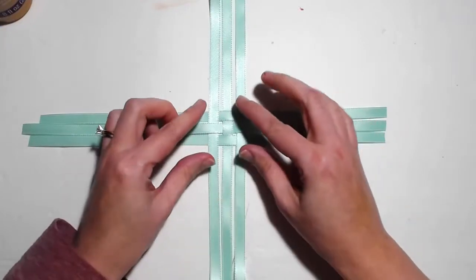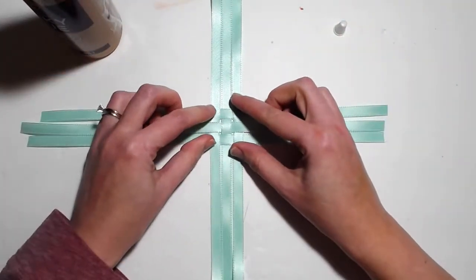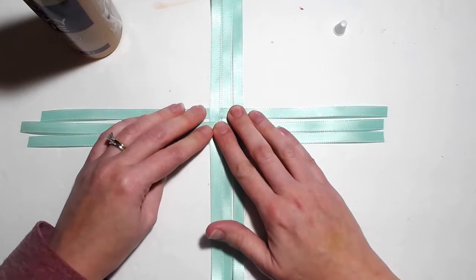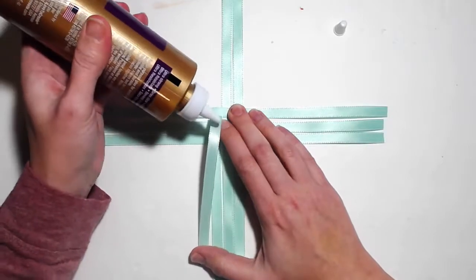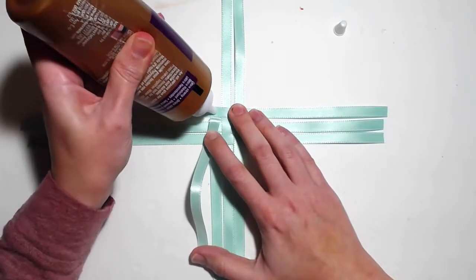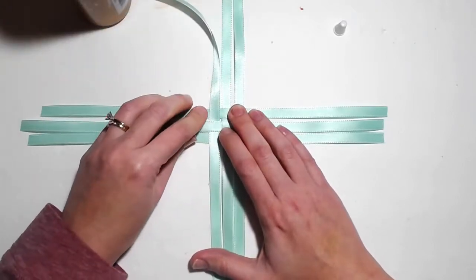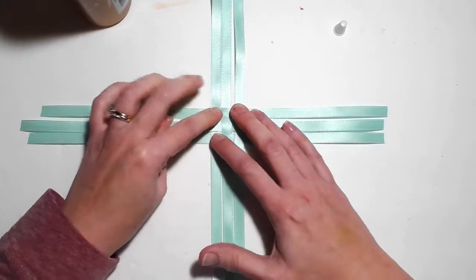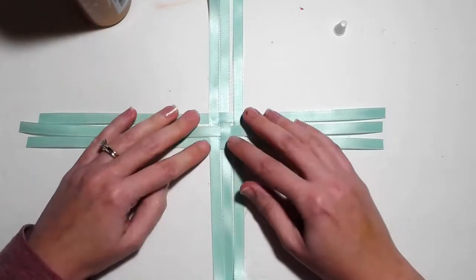So now what we want to do, since this ribbon is really slippery, I want to take some tacky glue and glue the ribbon down to keep it in place before we do the next step. So I'm just gonna hold this down and lift up a piece at a time and just put a very small amount of tacky glue down, just like that, and just straighten it out as much as you can. And then I'll just put a little bit of pressure right there for a little bit.